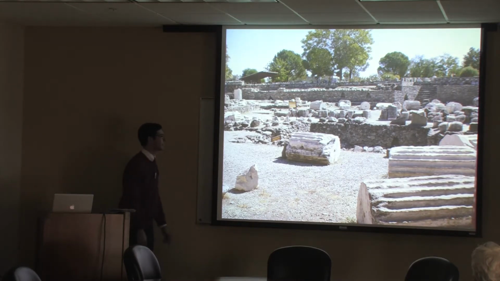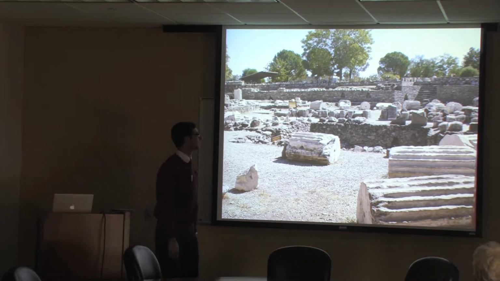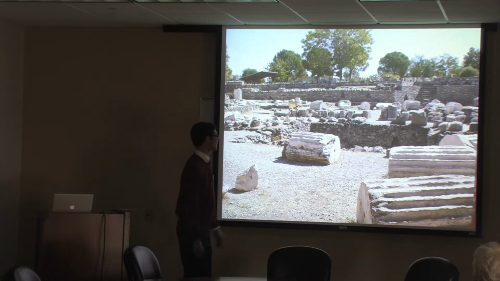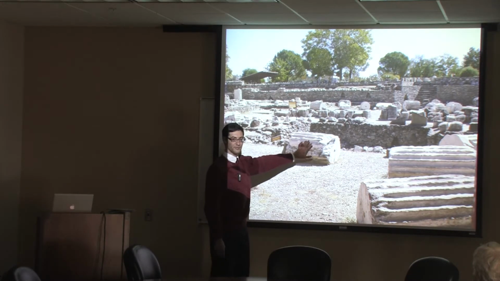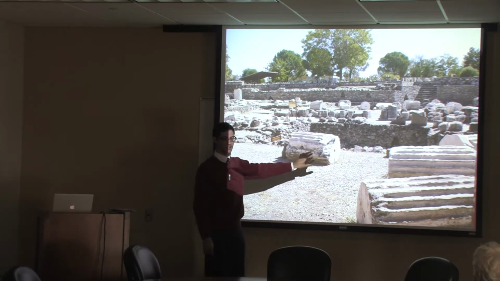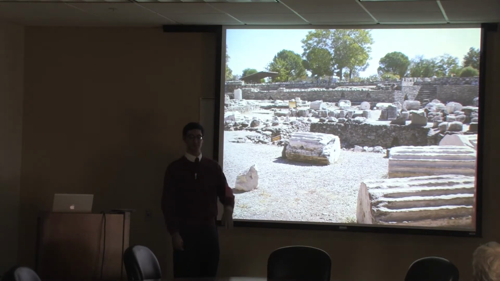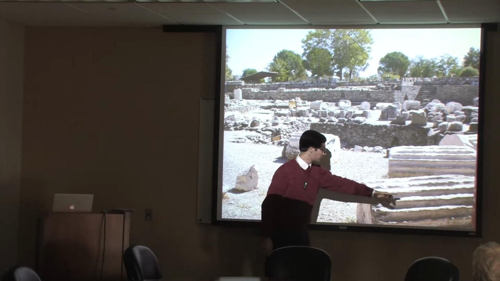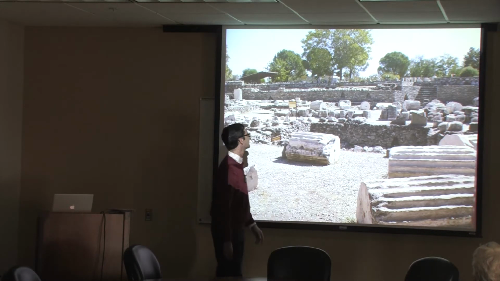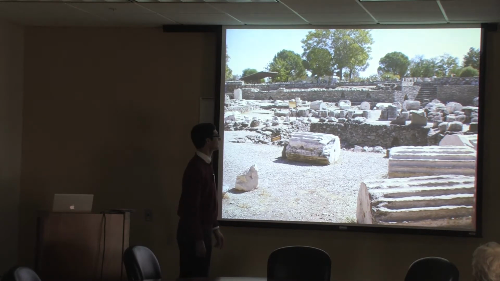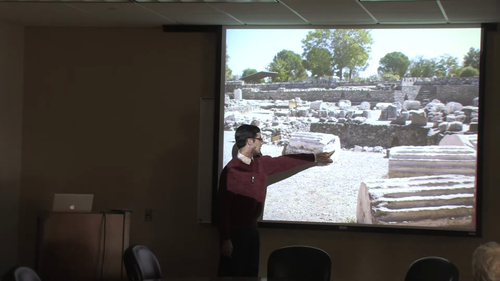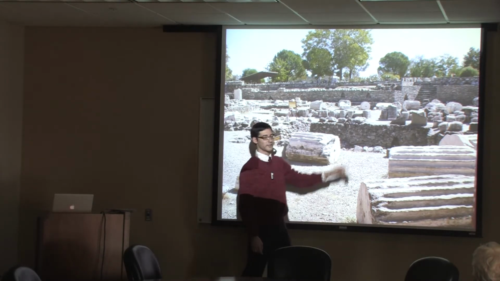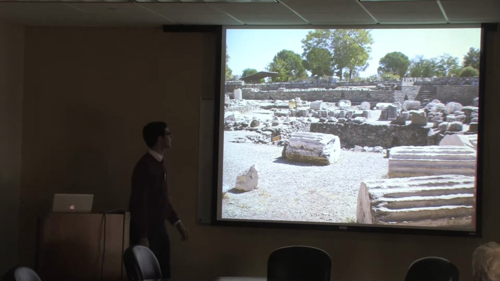Here's what it looks like today. The picture that we saw earlier was just someone's idea of what it might have looked like. And there's not much to write home about, except that you can see these huge drums. When you have a column in section, it wasn't just one huge piece of marble. It was all sections called drums, and then you can see it better here, the fluting on the sides. And they're all connected with lead bars put in these holes in the center to line them up and for extra stability.